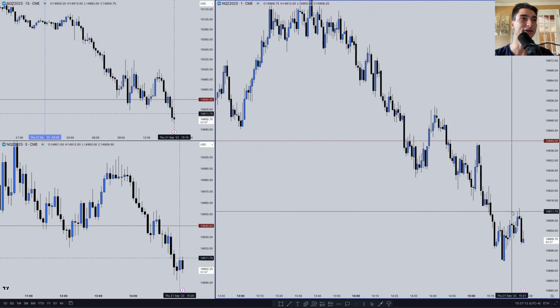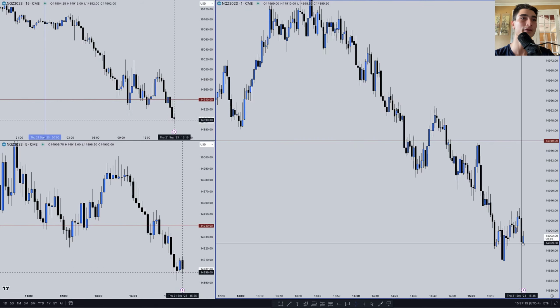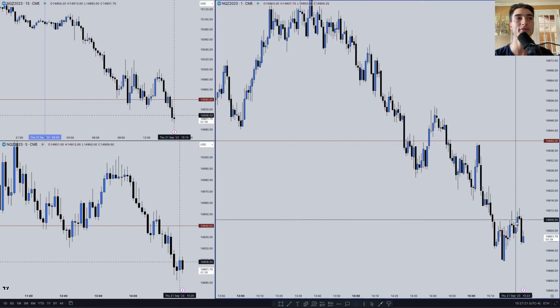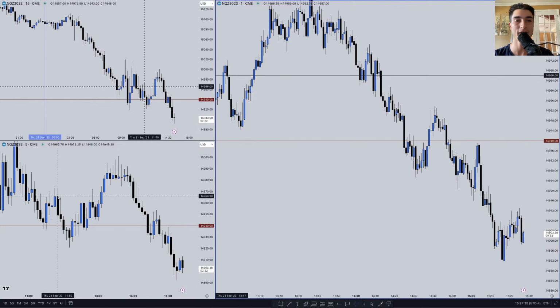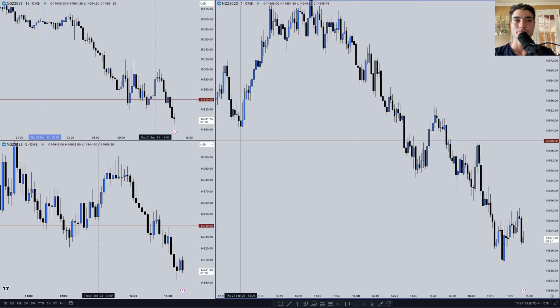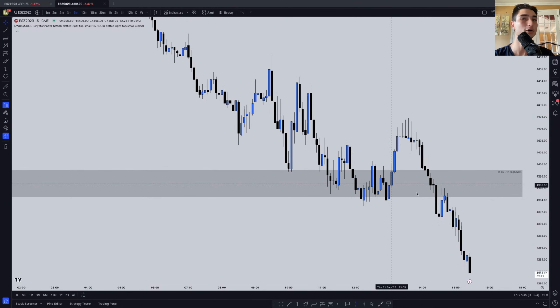So again, took out the swing high here. What do we want to see if order flow is going to remain bearish? It should take out the high and immediately reject and reprice lower. So now what I'm monitoring is these two up close candles. I would want to see resistance here and see the market reprice lower from that. So again, new week opening gap, resistance perfectly, and then accelerating lower.